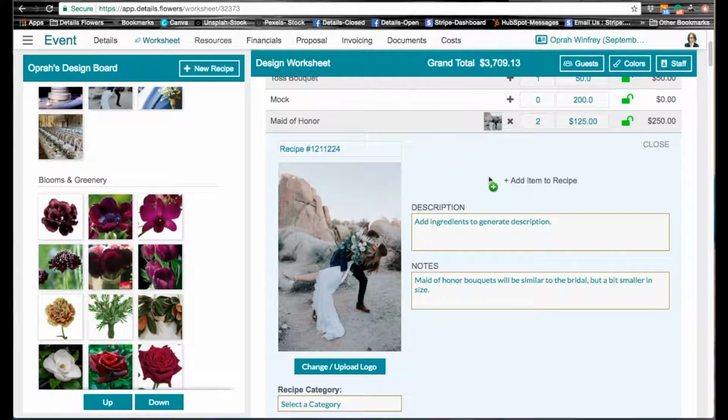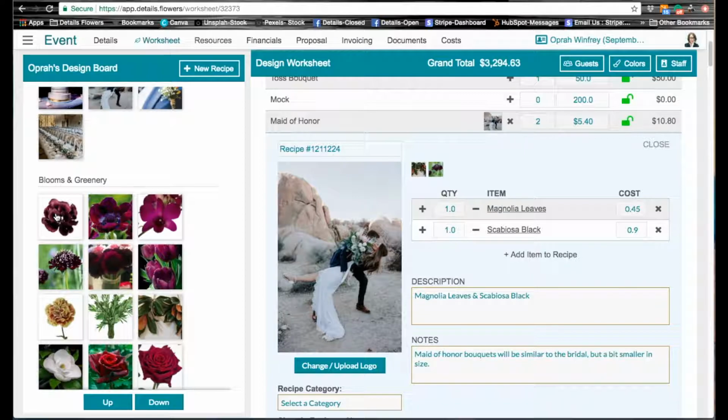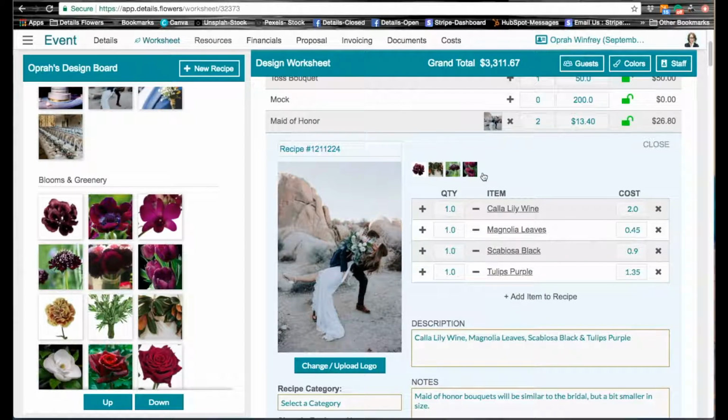We're going to use some of this, some of this, and as I keep going, once again, I know these would never be used together in a bouquet, but more importantly is knowing what's happening. So we can see that I'm adding these ingredients into my recipe. We can see that the quantity multiplied by that cost and the markup I have set in the back end is creating this price for me.